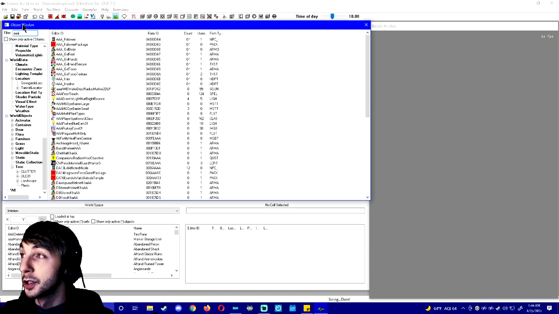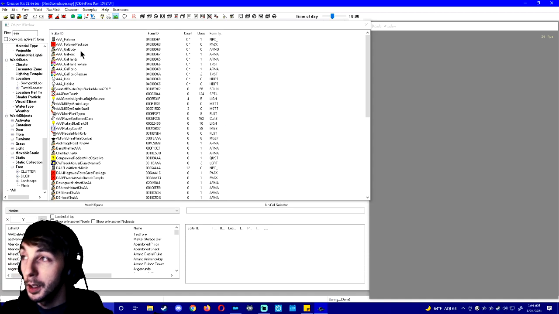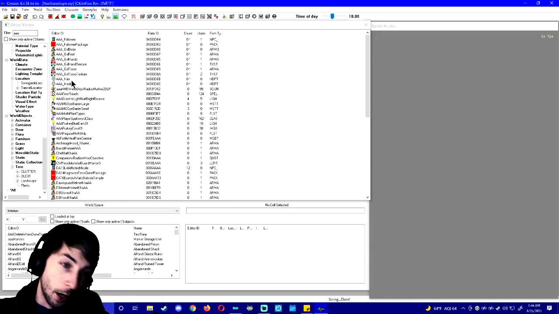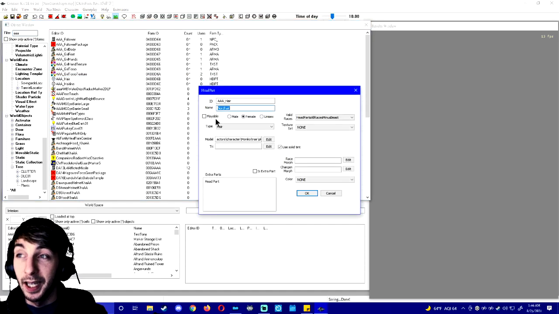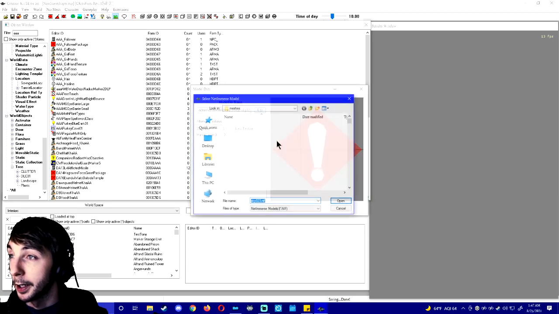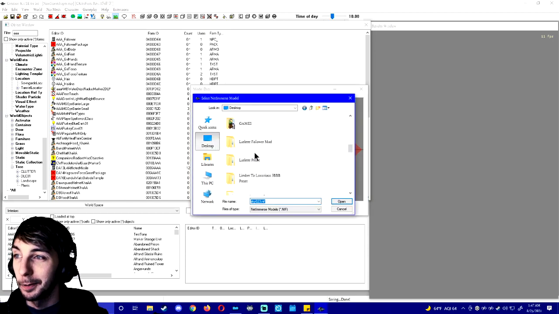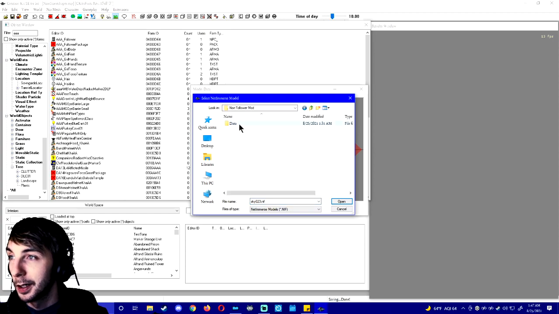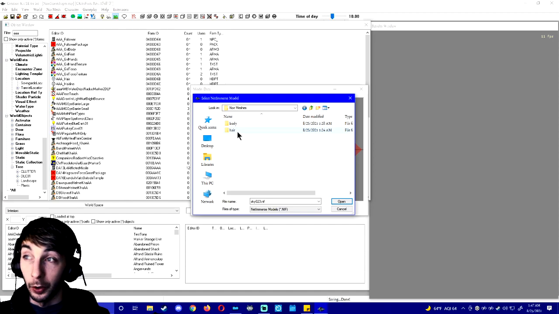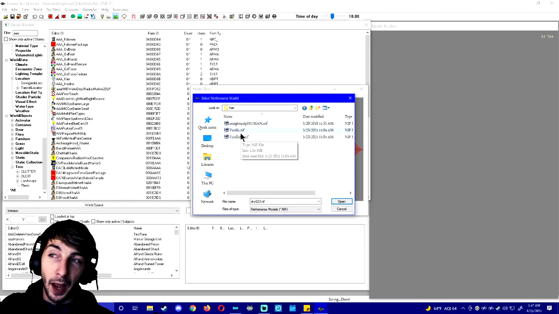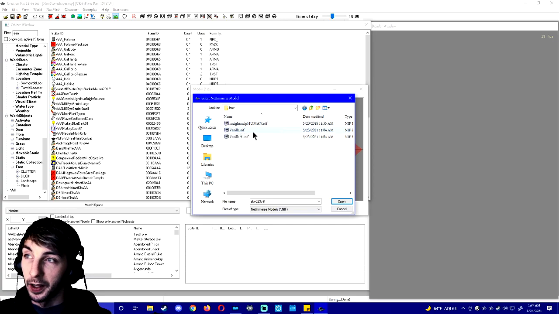Okay, anyways, so we're going to go ahead and save real fast. Now what we want to do is we're going to go to hair. Now we're finally actually working on hair. So double click on hair, and once again, this is a mesh. So we're just gonna hit edit right here. Gonna go to our desktop, go to the name of our follower, data, meshes, actors, character, to our meshes. We're looking for hair this time, and we want the name of hair.nif. We don't want the HL, and we don't want the scalp. We're gonna select this, hit open.